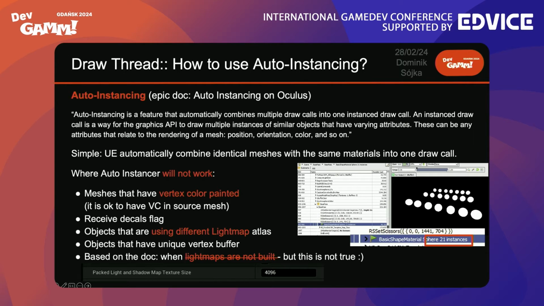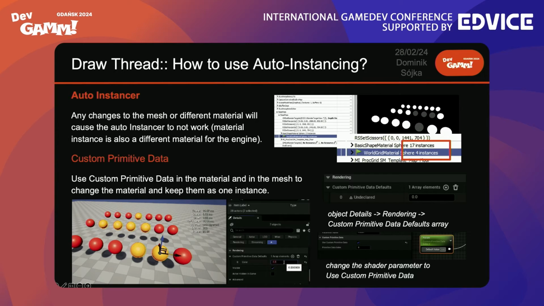Also, that's something that I discovered last year: when you're using static light and you're baking all the objects in the scene, every object that is using a different light map is going to be packed in also as a separate instance. So change your light map sizes to the max value. It is 4K right now. Okay, so there is a way.